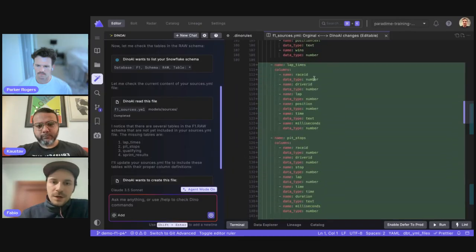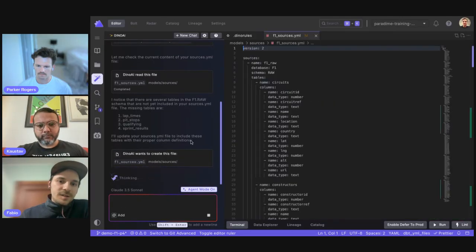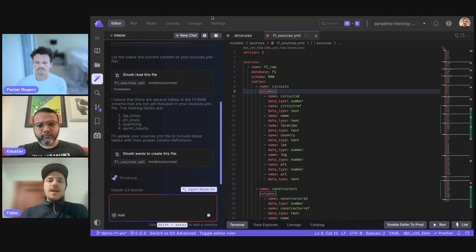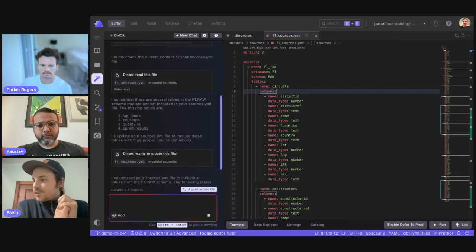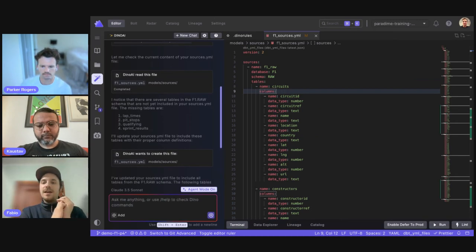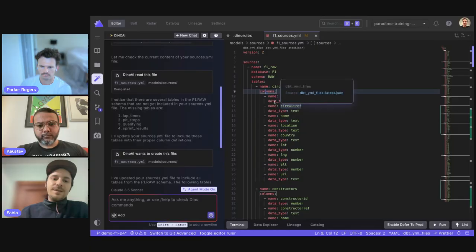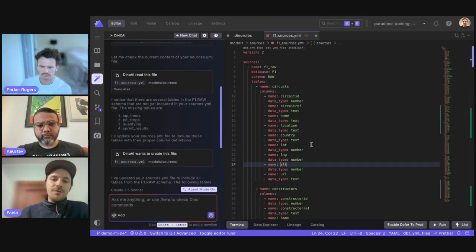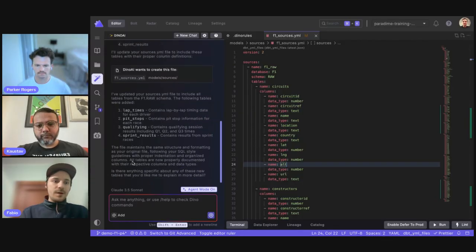Very quickly, my new tables have been added to my sources.yaml. I can click on accept, and we have our new tables here. In the previous live stream, my prompt was, hey, now that you added the source data, can you build my first dbt model? And I had to be explicit about making sure DinoAI would rename those column names to make them more readable. With context and the ability to provide dinorules, we actually don't need that anymore. And I think that's the beauty of it.